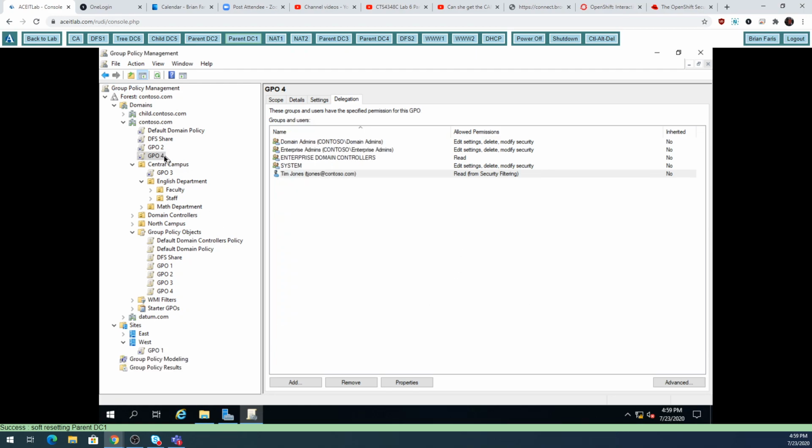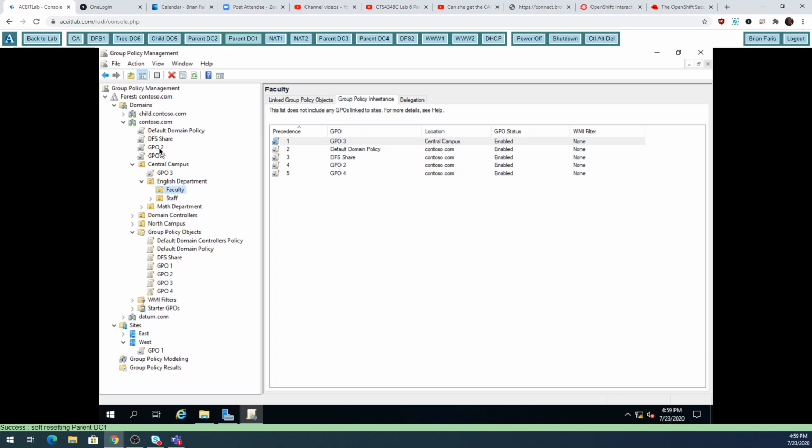So I put it at the domain level, but Tim Jones is down here. Basically, by putting it at the domain level, I'm forcing every object in this domain, whether it's a computer object or user object, to read that policy, even though they're not supposed to apply it, because they have to read it to know whether they're applying it or not.